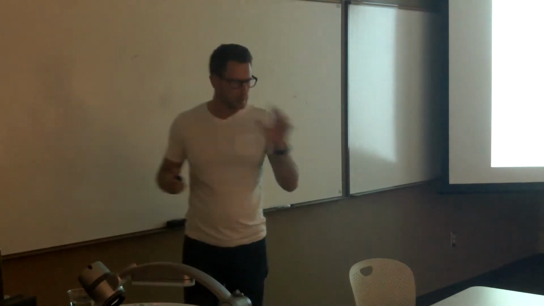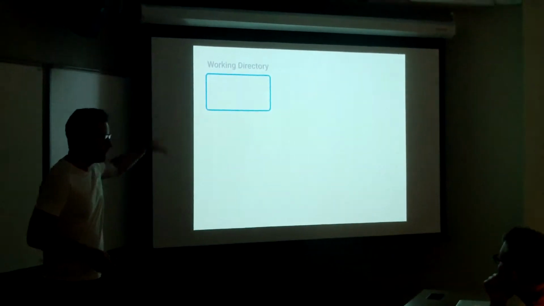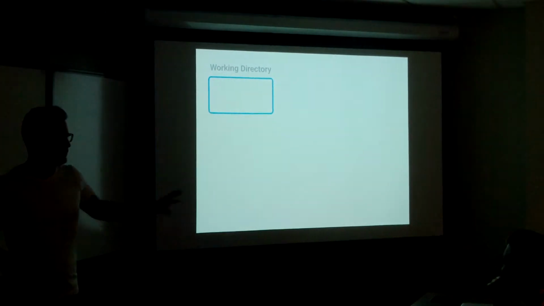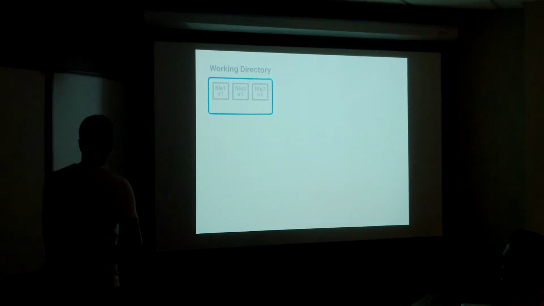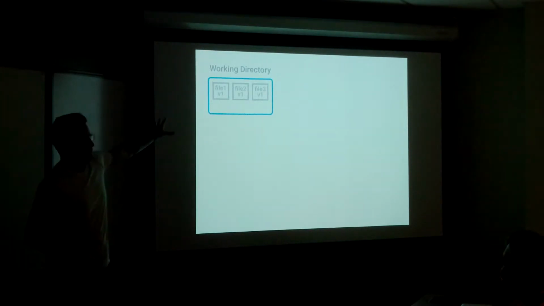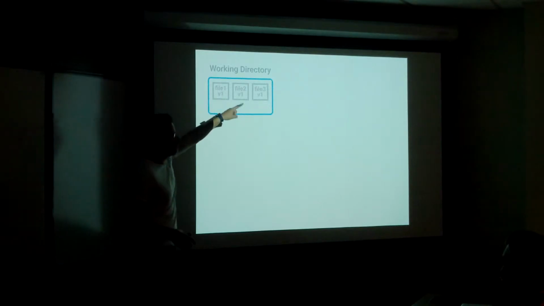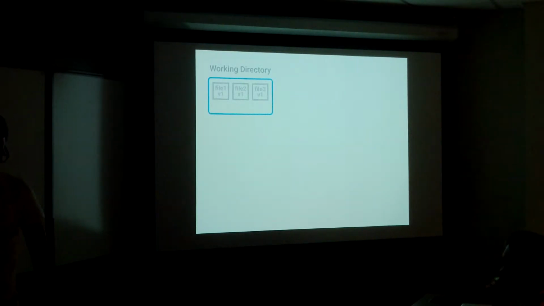So I want to give you a little bit of visuals. We have a working directory here, right? This is a Command N on your computer. New directory, it's empty. And we're going to dump a couple files in here. Okay, file 1, 2, and 3. This is a tree, right? This blue box right here is a tree. It's just a group of files in a folder on a computer.